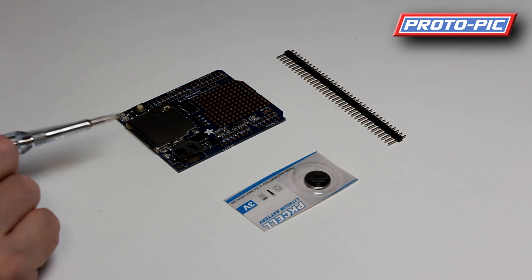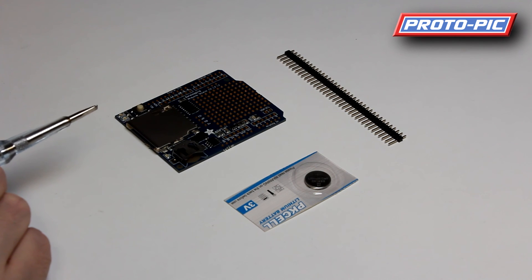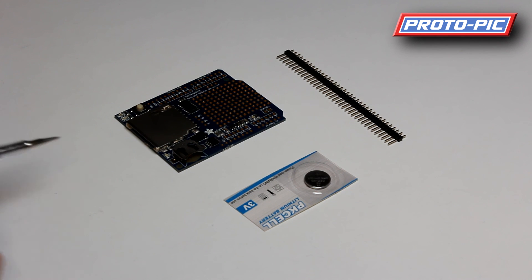These boards are invaluable to anybody wanting to use an Arduino to log virtually any information. You can log digital information — for instance RFID cards, or digital information from switches or access buttons. You can also log analogue information by reading it through the analogue port, converting that to a scale or a number, saving it to the SD card, and then doing statistical analysis on it later on.